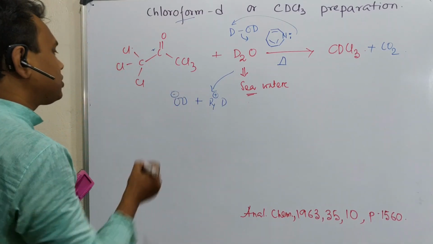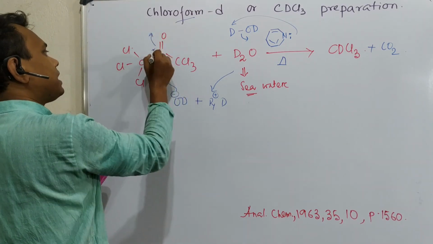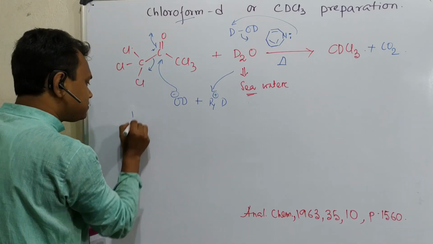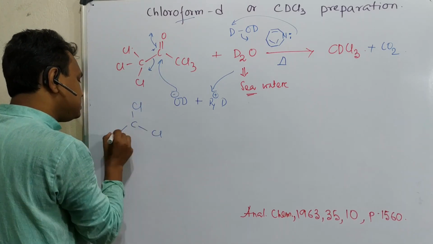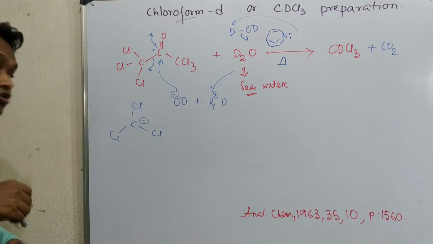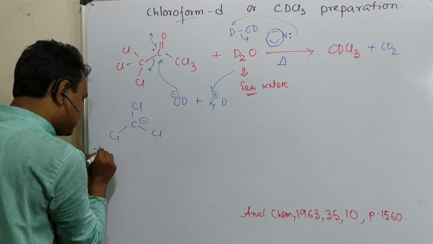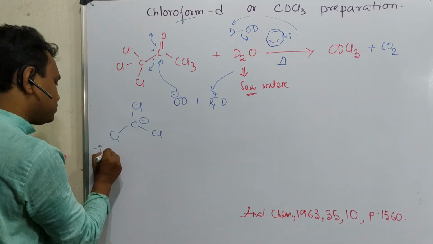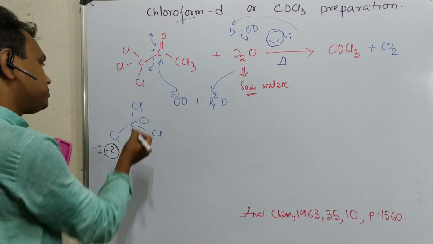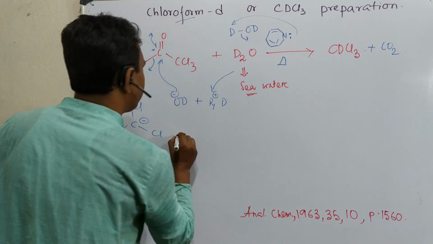So in the next step, what does OD do? OD acts as a nucleophile at this central carbon. So it opens and it comes back, it leaves. Now the question is, why does it leave this time? How is it stabilized? Because you can see it's a carbanion attached to 3 chlorines, and we know chlorine is a very efficient electron withdrawing group. And how is this stabilized? By the -I effect of chlorine as well as -R. How? The vacant d orbital of chlorine can also help to stabilize this charge. I have already discussed the Reimer-Tiemann reaction. You may go for further learning.